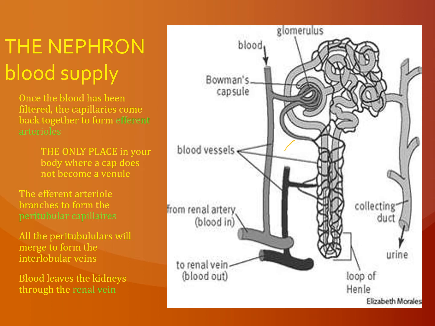And that is what you're seeing right here. Okay? That is an efferent arteriole. This is one of the only places in our body that a capillary does not come back together to form a venule. Because think of it this way, efferent arterioles carry empty blood. This is blood that has been filtered, but we have not only filtered out the bad stuff, we also filtered out the good stuff. So we are going to have to do something called reabsorption. We need to get the good stuff back into our bloodstream.